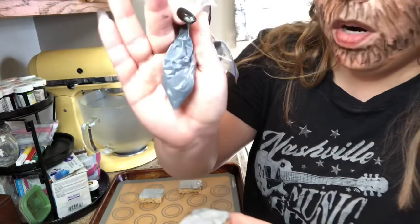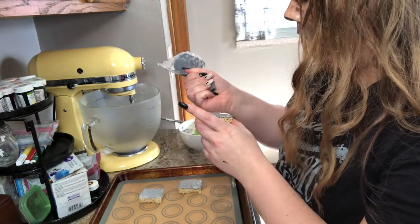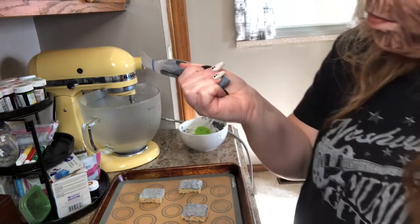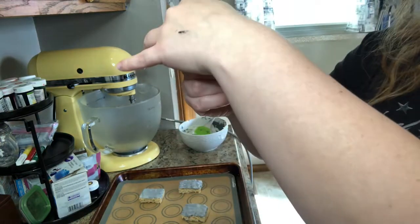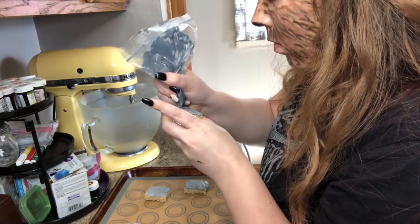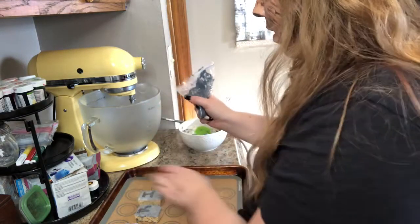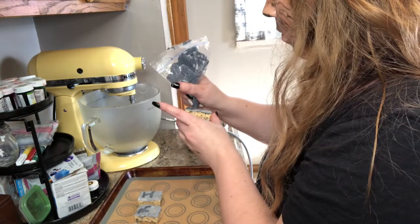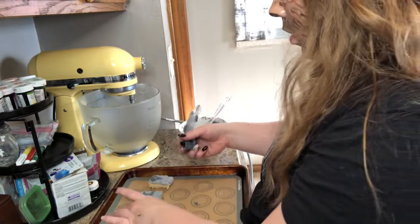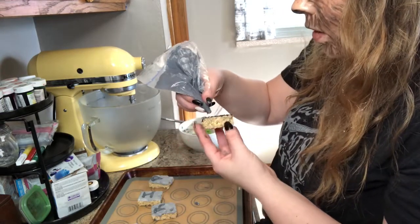So I colored more frosting here, or more whatever this is, whatever it is, almond bark. And I'm putting it into like a little baggie. And R. I. P. Oh. I think I'm also going to use this to give our werewolf some more fur texture.